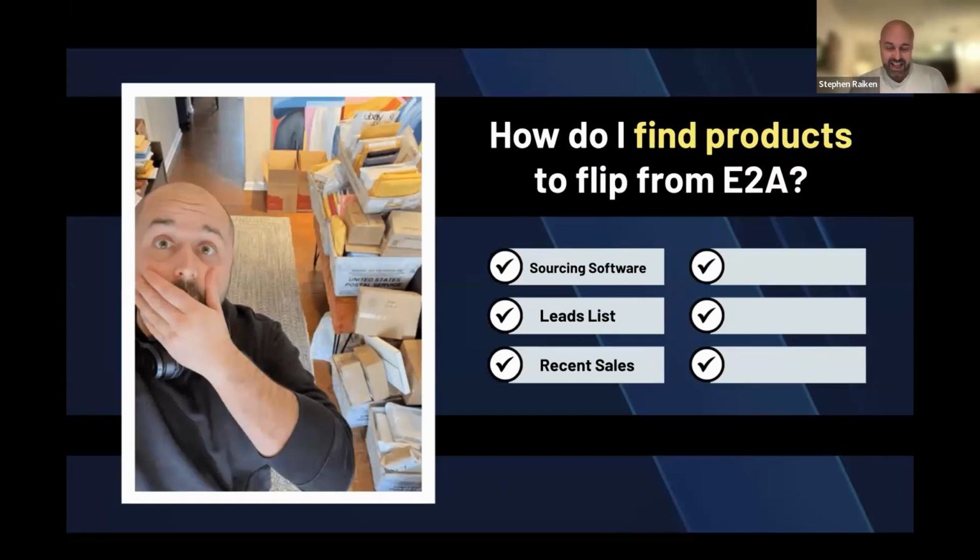I'm sorry, but you can do that. You can check your recent sales and then just go on eBay and see if you can find it. Are you going to pay more money? Absolutely. Are you going to pay $1 or $2 like at a thrift store? No, but guess what? You could do it drinking wine at your house. You can build a replens list. Anything you've ever sold before, you can go look for it on eBay. You could even do this on Facebook Marketplace and Mercari. You could do eBay store reverse searches.